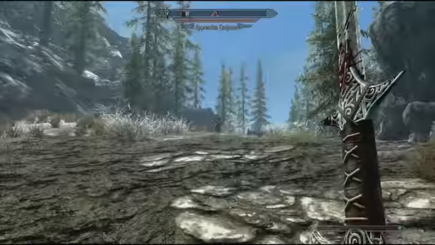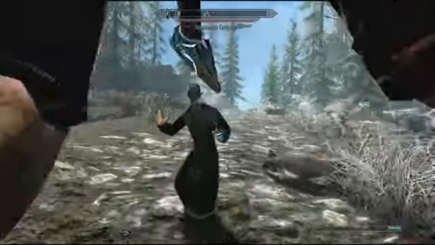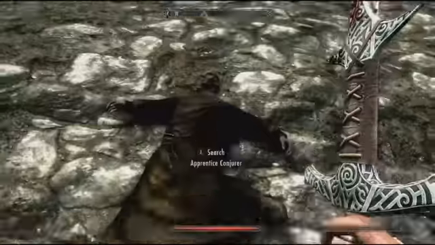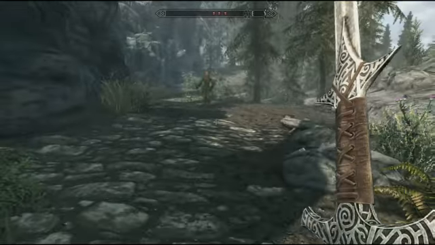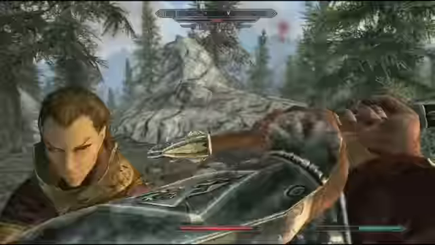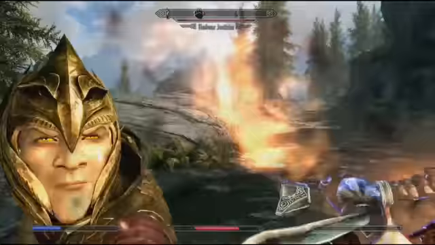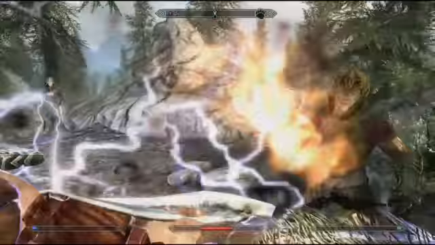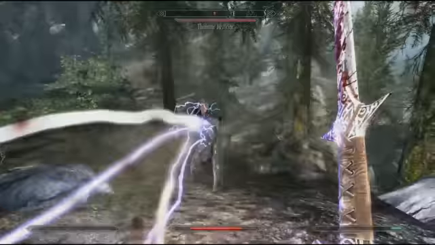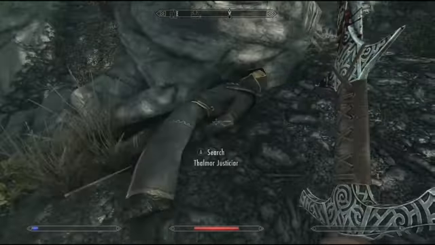Bad wolf. Apprentice conjurer. Okay, dude, let's do this. Everybody up here wants to attack us. More Thalmors? At your best. Just a couple potions here. Jeez.